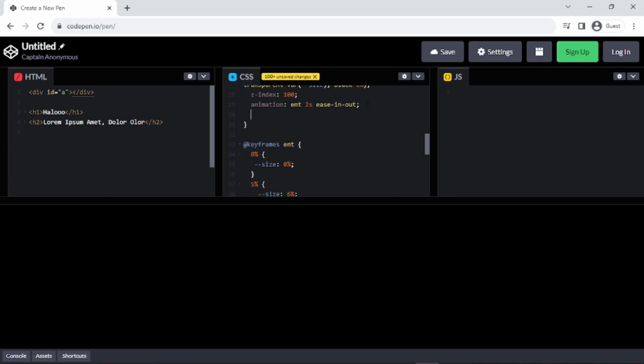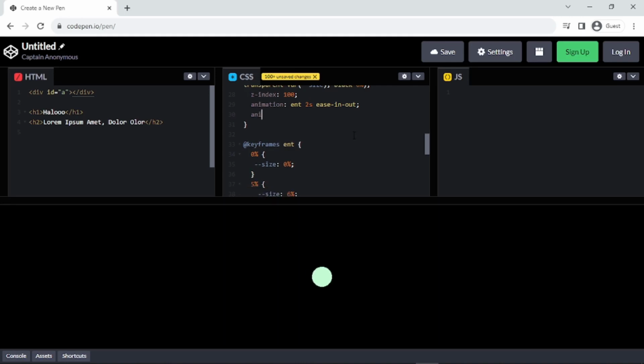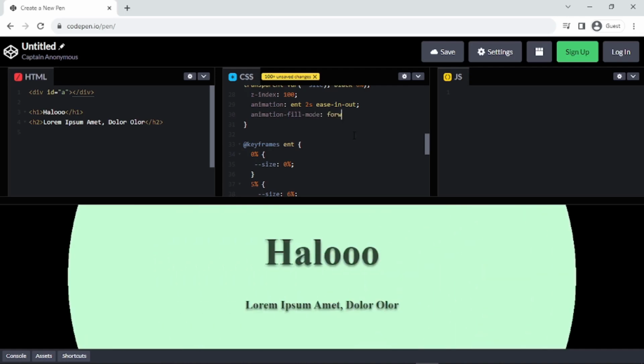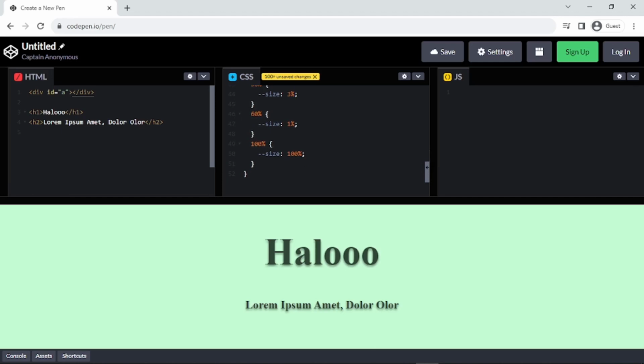But you see that when the animation ends, it just returns back to frame 0 again. Well, that's because we have to set the animation fill mode to forwards, which basically means that once the animation ends, it is going to keep its state. It's going to be like how it is when it's ended. So yeah, problem solved. But we cannot interact with any of these.